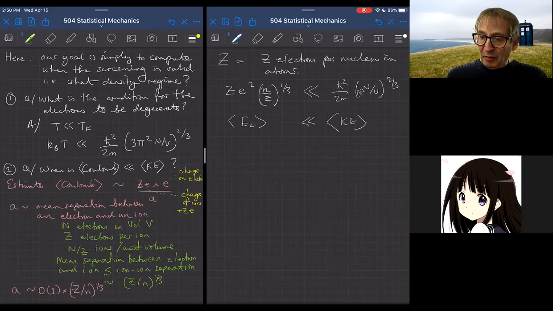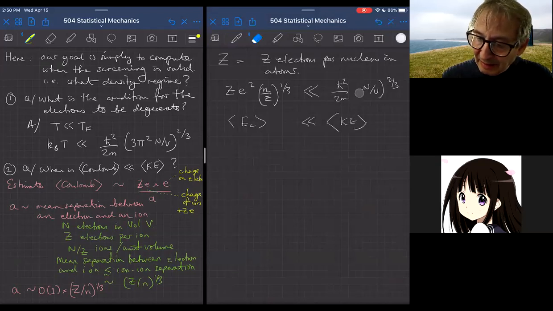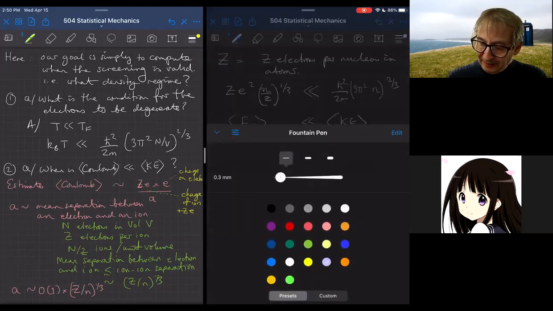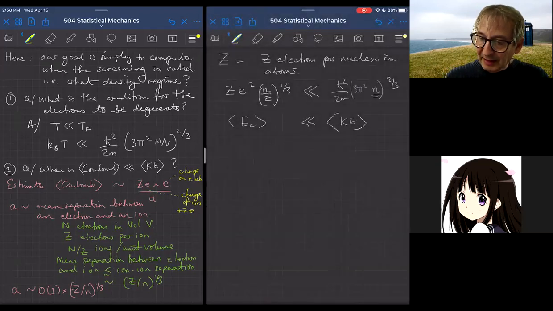Okay, and so when you work that out, what do you get? So, plugging those numbers in, the thing I want you to note, let me write this here. Let me clear this up a little bit. It's hard to read. So here what I wanted to say was 3 pi squared n to the 2/3. So what that means is I've got a factor of n over here, but I've also got a factor of n over here.